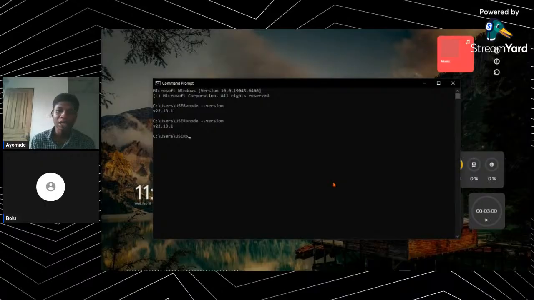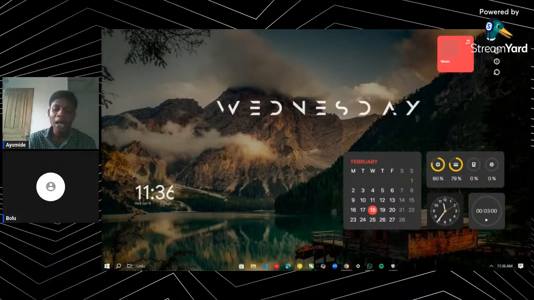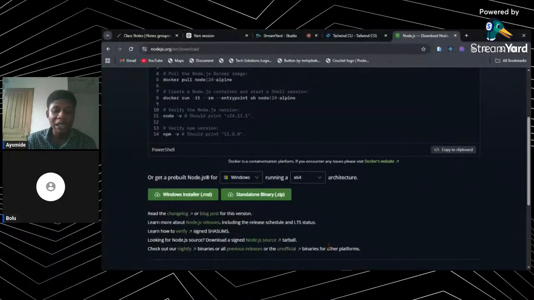So that's that. In some cases, some people's PCs may have issues and you are not able to install the MSI. You can download the zip version. When you download it, there are some steps you have to follow to make sure the zip is working. When you download this zip, extract it. When you have done extracting the zip, you're going to see a folder. Enter the folder, click on the bin, then copy the URL of that bin. That's the file path to the bin.